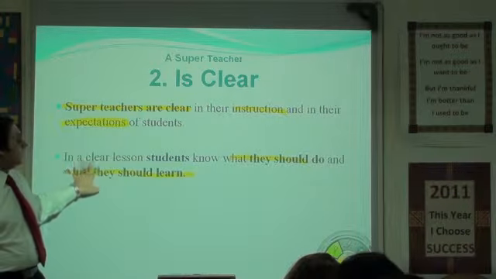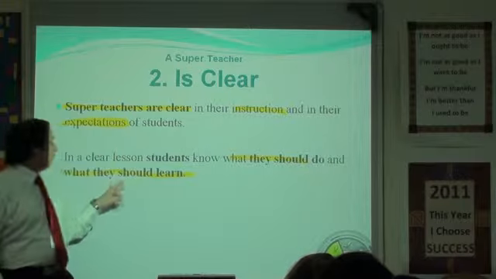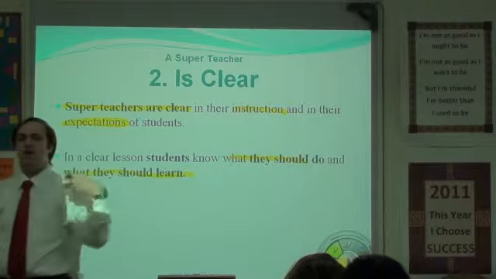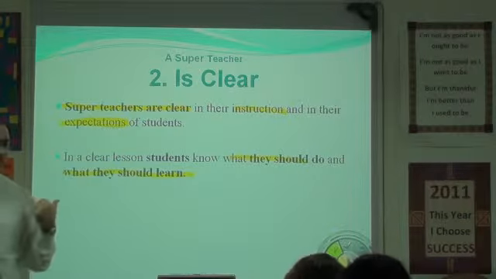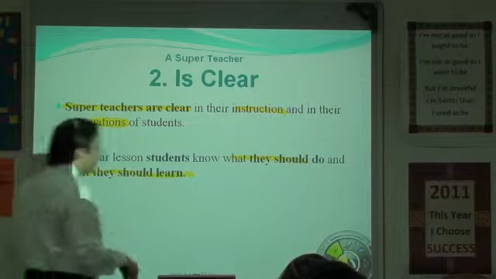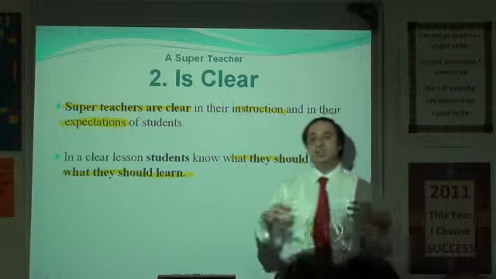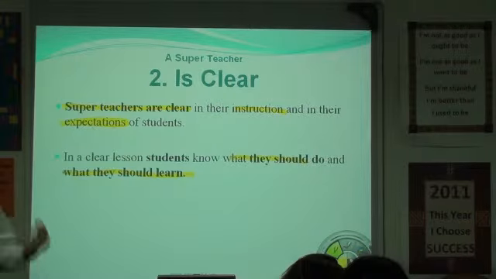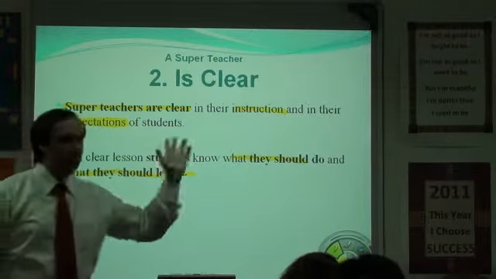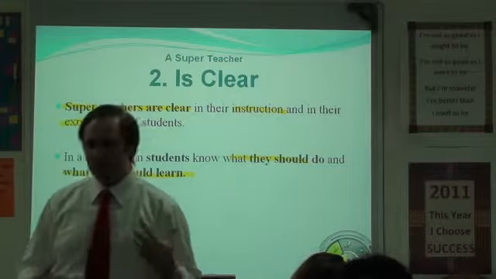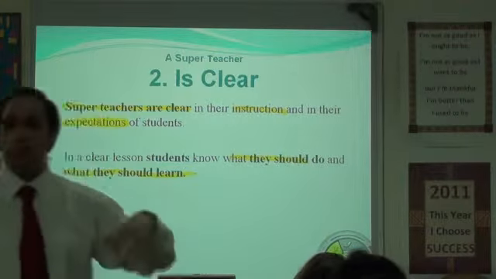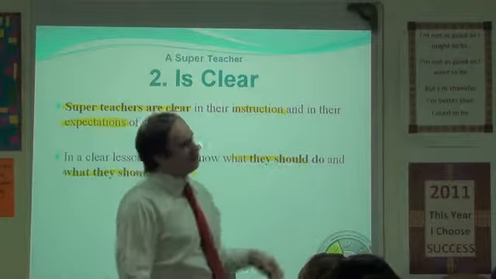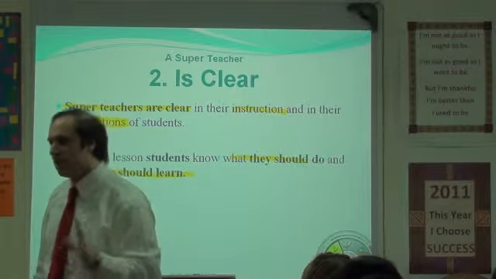So, in a clear lesson, students should know what they should do and what they should learn. What they should learn is the objective. What they should do is how to carry out the lesson. And if you remember last time, we said we can use big posters like this for different classroom routines. For example, if I want to speak and then whenever I ask a question, I want just someone to answer right away because the momentum is fast, then I put up a poster with a picture of a rocket, for example. And I teach the students at the beginning of the year, when this is up, it means when I ask a question, whoever knows the answer, shouts the answer.